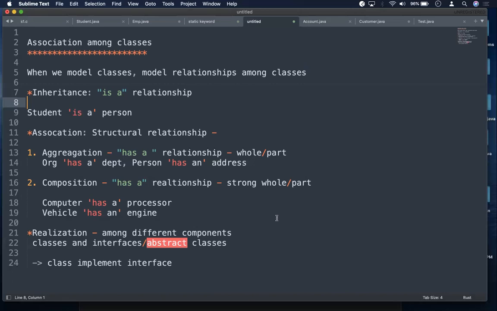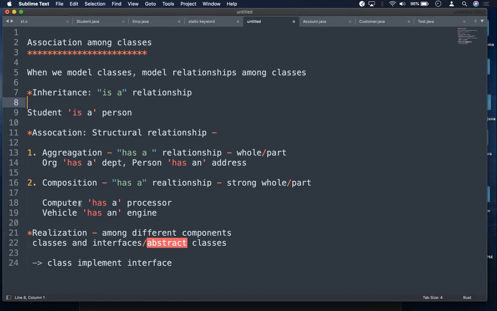That kind of strong whole-part relationship is composition. In aggregation, you have whole and part, but there is not such a strong whole-part relationship. So university has department. If department is not there, still university exists. If student is not there, still university exists. If professor is not there, still university exists. So that is aggregation, whereas in composition, if the part is not there, then the whole is also not there.